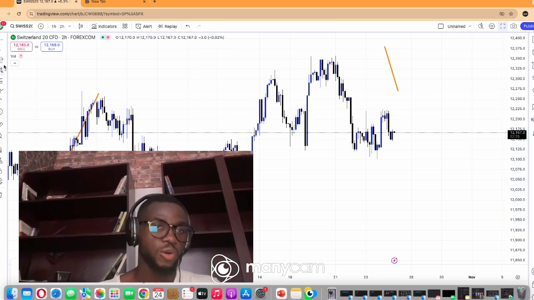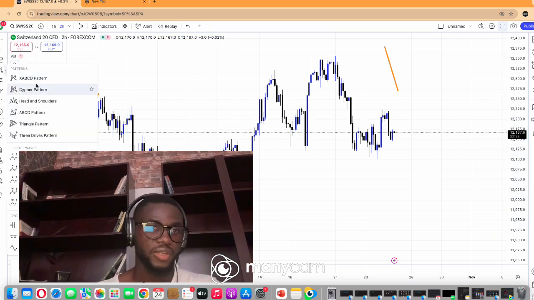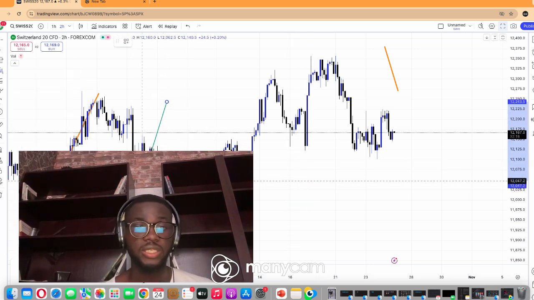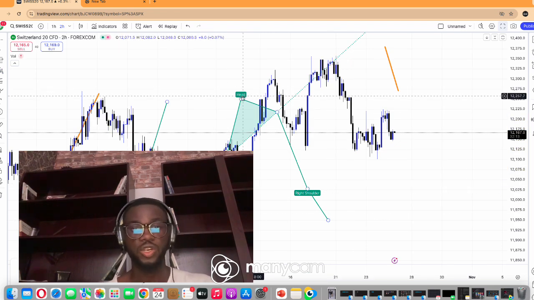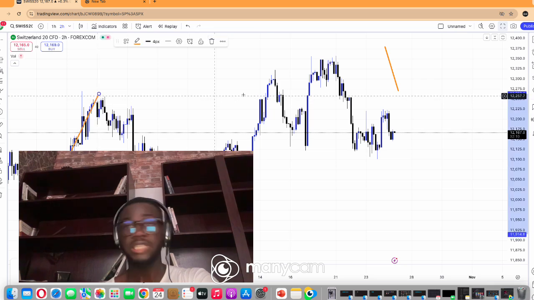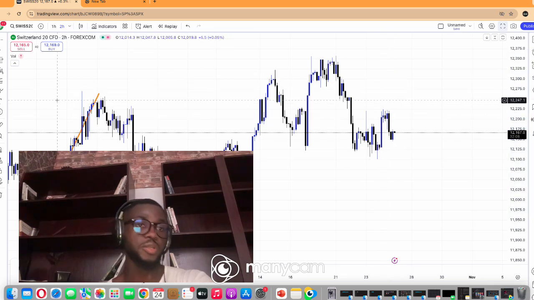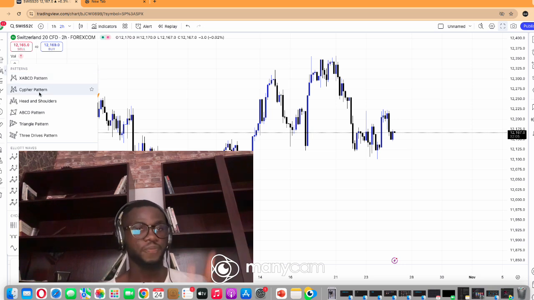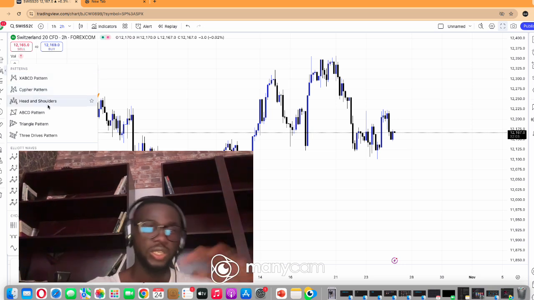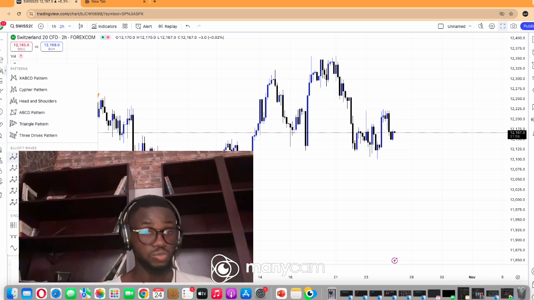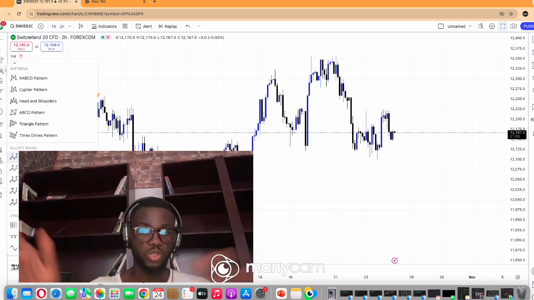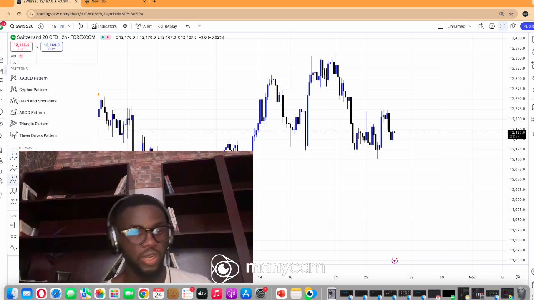And look, moving forward, we have the cipher. People like to play with this, the head and shoulder pattern, and this is to indicate a lot of stuff. As a trader, you got to play with this. It's really fun. All right. As a beginner, it's really fun to play with this stuff. So you have the head and shoulder lines, the ABC pattern, the triangle, the Elliott wave, which is a remarkable way of spotting trends, and of course the triangle waves and all of that.